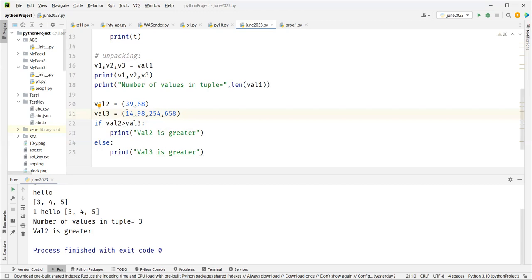Now, if the first value is the same, 39, 39, then it will check the second value. If the second value is 98, then val3 is greater. If the second value is also the same, then it will check the third value, and if that is also the same, then the fourth value. It always goes from left to right, first value to last value. If the first value is greater, it will stop there and give you the answer.